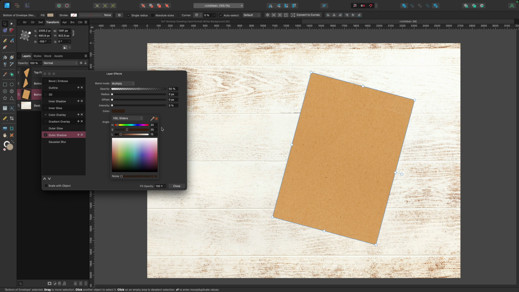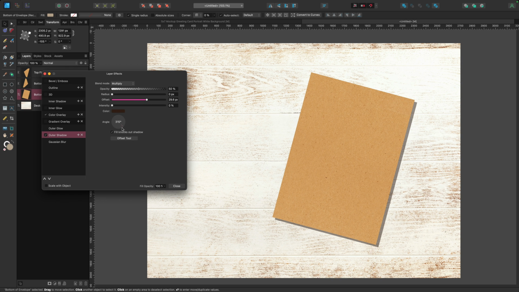One thing I want to do so that I don't have to do this again is to either write down these numbers, or I'm going to go up to the RGB hex slider and just Command C to copy that. That way I can apply it to the other shapes. So I want this to have a nice deep offset. I'm going to bring it down. You can see my angle is exactly where I need it. So this is as if the light is coming from this direction. So I'll bring the offset down. I might adjust it like that to about 300, and then I'll bring the radius up. I think I'm also going to bring the intensity up a little bit.